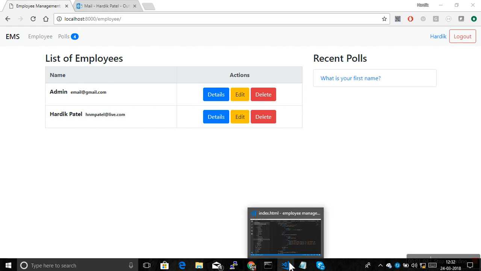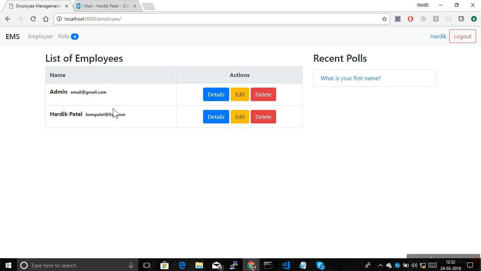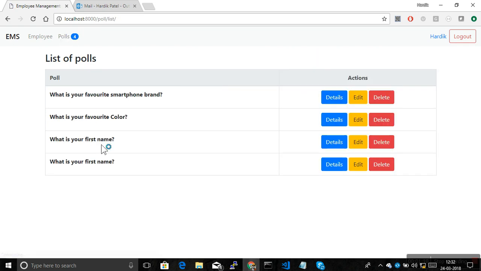So what we wanted to do, let me show the HTML first. This is the HTML where we were seeing the list of polls. This is already there as it is, I just changed the layout a little bit to add the actions. If you want to see the details of this poll, you click on details, then edit for editing, delete for deleting. And what is your favorite color? Let's see what is happening here.